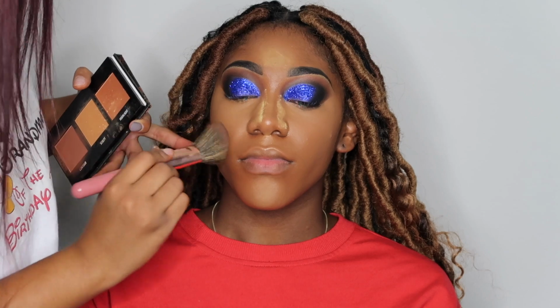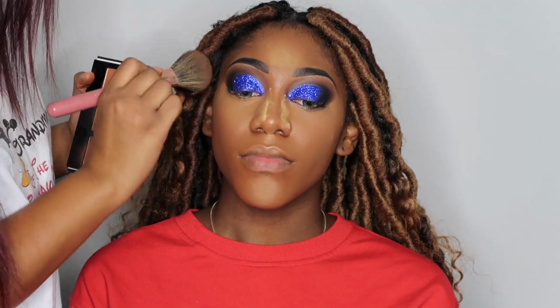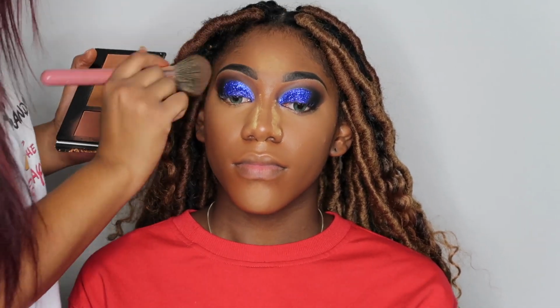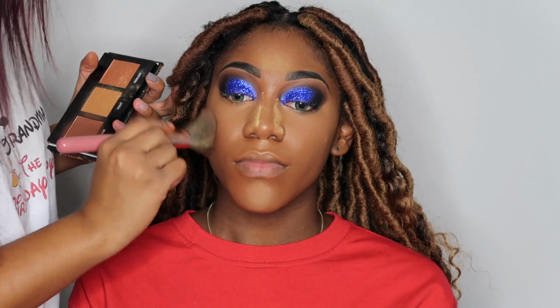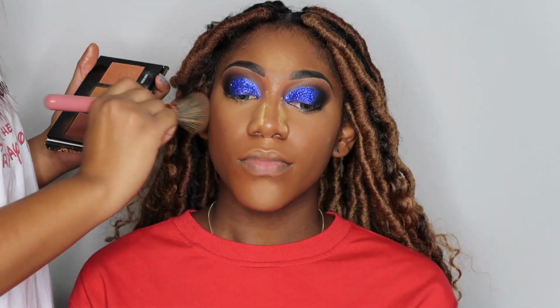Now I'm going to go in with the Black Radiance Beauty True Complexion palette. This palette is in the shade medium to dark. I'm going to use this to bronze up her face and kind of bring some color back. This is not the contouring part. I kind of use this more as a bronzer.